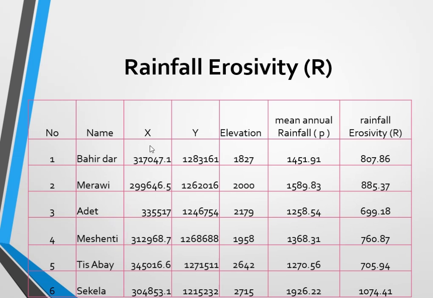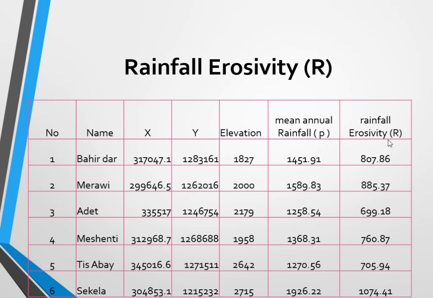Under this there are different locations, X and Y, as well as elevations, and the mean annual rainfall of those stations is available here. I have gathered the available information from 1990 up to that of today, for around 31 years of data. After that I have calculated the mean annual rainfalls of the stations, and here it is.